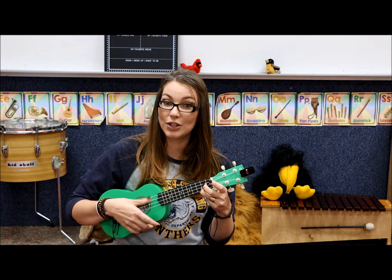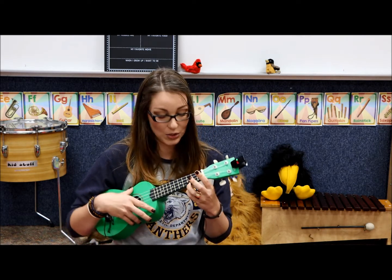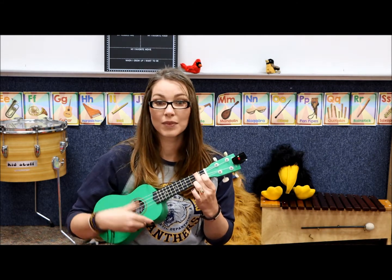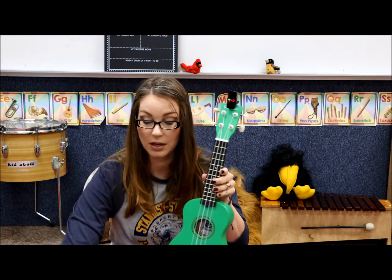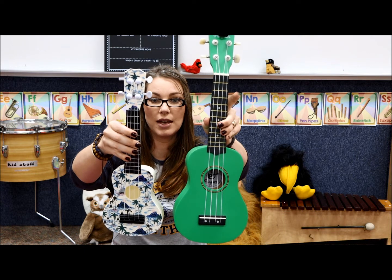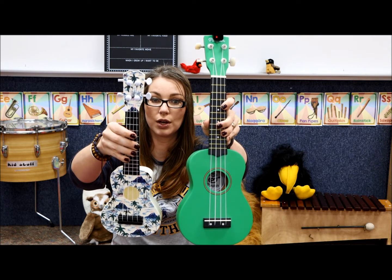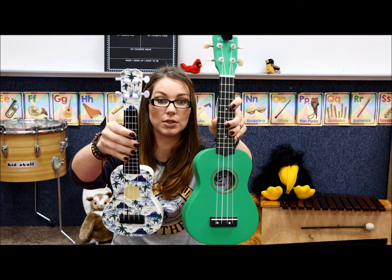Very, very good. You notice that this one sounds quite a bit better than the toy ukulele. So the student ukulele has a nice tone. It is also quite a bit larger than the toy ukulele, isn't it? Take a look at the difference in size. The neck here on this student ukulele is much longer. That's because it is meant for student hands to be able to play.